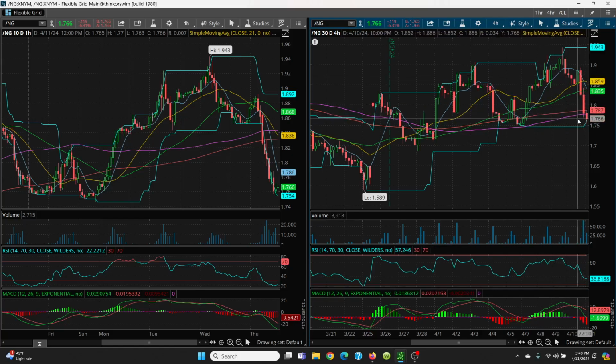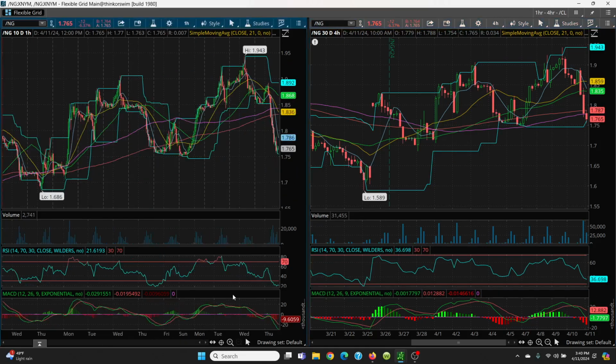But again, we don't worry about that. We got to make sure that it holds this key level right there, that 1.746. That is going to be very, very critical here. So just punch up the old charts, an hourly and a 4 hour. And if we can hold this level, we're in very, very good shape. If not, then what we're going to do is we just got to look for other levels until we come all the way down. But this is what we're looking for right now to hold. You got a possible double bottom, possible, as long as it holds. If it doesn't, then she's just going to go lower. Okay, that's what I got for you on the old crude and natural gas.